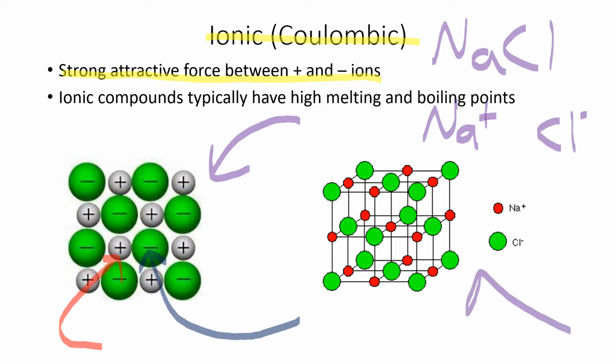On the right, you see what's happening in 3 dimensions with this. We're not going to get into the specific solid shapes of these crystals, but instead we just want to get at the idea that each negative ion is surrounded by multiple positive ions. Each positive ion is surrounded by multiple negative ions. And this forms a very comprehensive 3-dimensional network.